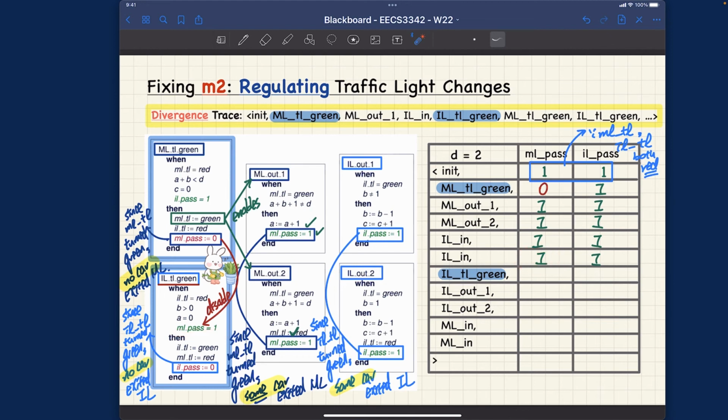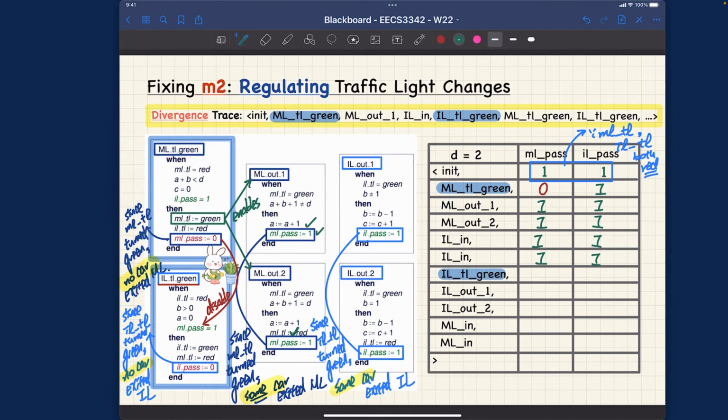In that case, we're going to do it, and by doing that, we're going to assign IL pass to be 0, meaning that after the green light has been turned on, no car has just passed yet, as we said in the definition. And this one over here is effectively going to disable the MLTL green from following. You can see IL pass must be 1, but that's just been assigned, just become 0 over here.